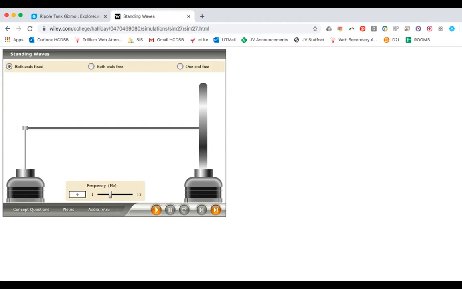Okay, so let's press play on this 6 hertz wave. Right now, do you notice that by this bobbing up and down, we are going to send a crest towards this barrier. And remember, what happens at a media boundary when it is fixed or a slower medium? What happens to the wave? Is it reflected, or is it inverted or not? Hopefully you remember that it is inverted when it is a fixed end or a slower medium. Do you see that? The crest turns into the trough. Now I'm going to just let it play.